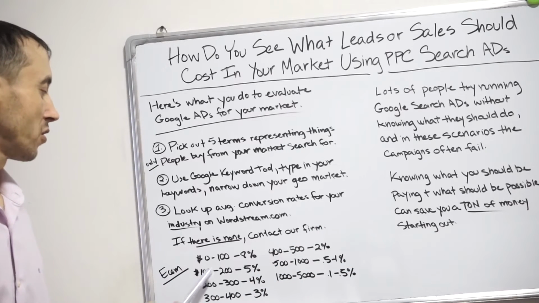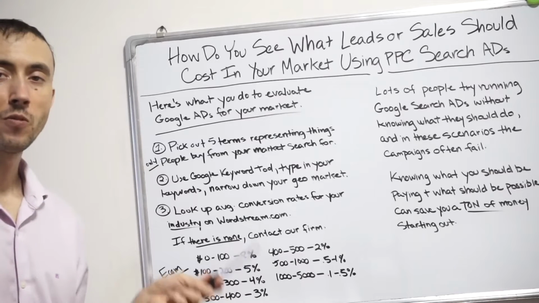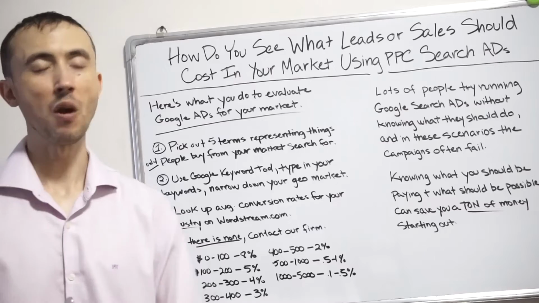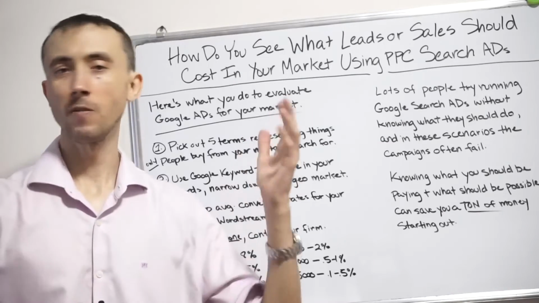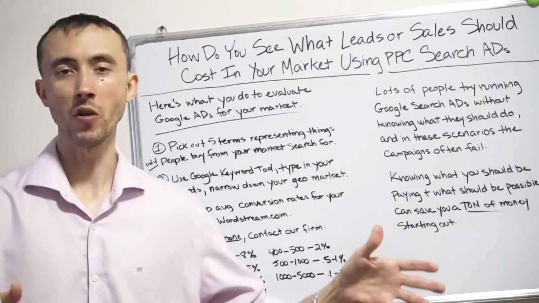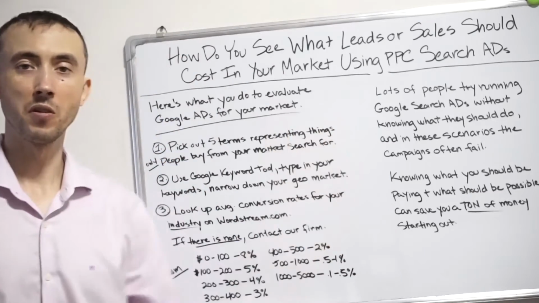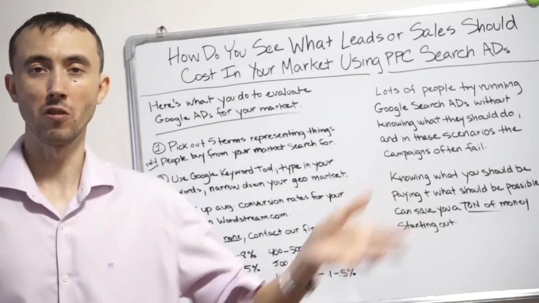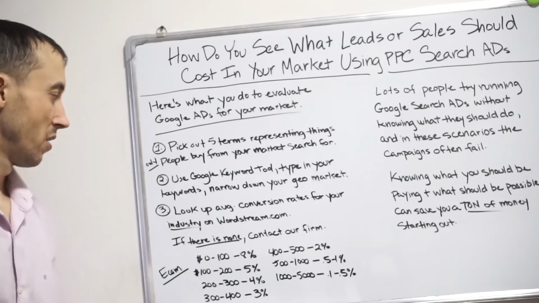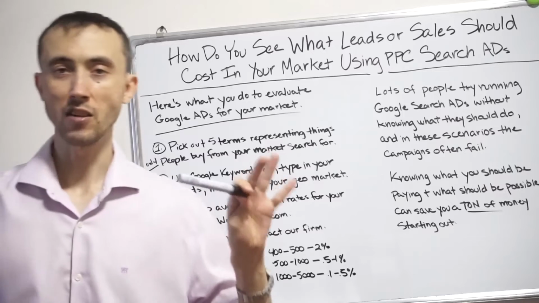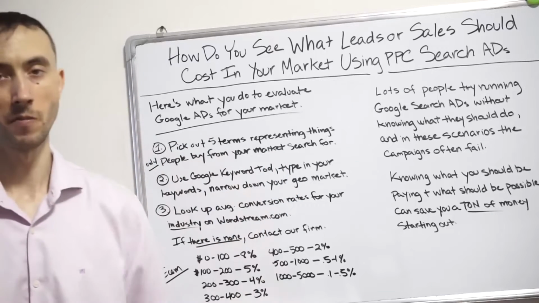If you're in the $100 to $200 price range for your products that you're selling, and this goes on average, right? If you have a lot of different price products, just average it out. Or of the stuff you're promoting, average out what the average product's selling at to get your general number of what a conversion rate should be in your industry. $100 to $200 range, though, it's 5%. So it drops a lot just going from 50 to 150.